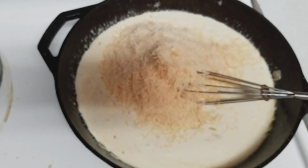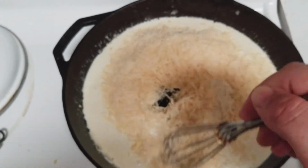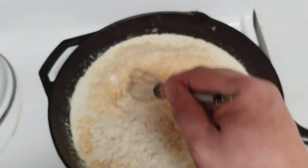A bag is 8 ounces, so about a half a pound. Now this cheese is actually going to start melting out, and it's going to thicken the sauce. If it gets too thick for how you want it, then you just add a little more cream. It's really easy to do.